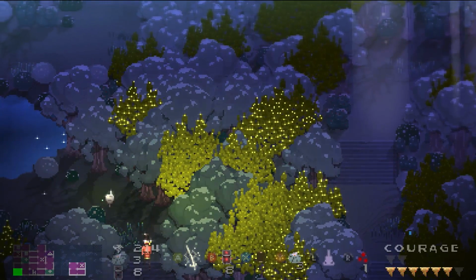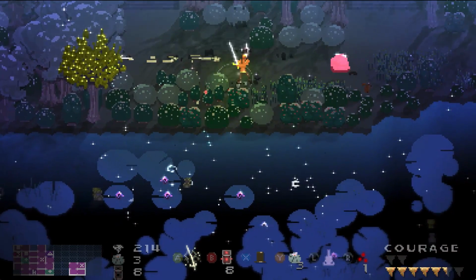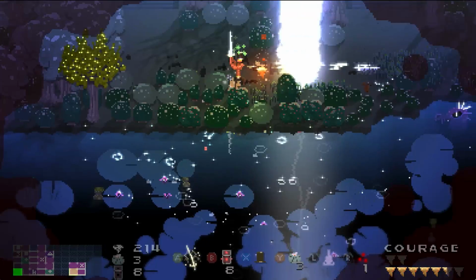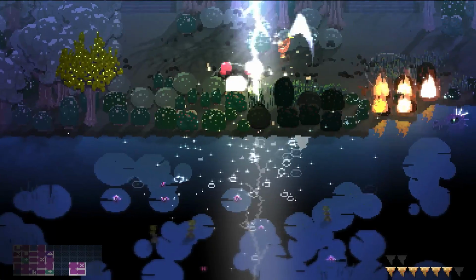In fact, in the full version, you start with nothing. You don't even have to get the sword to beat the game, so you could just get your top hat weapon. There's several, so basically you're starting with a lot of things you don't normally have.